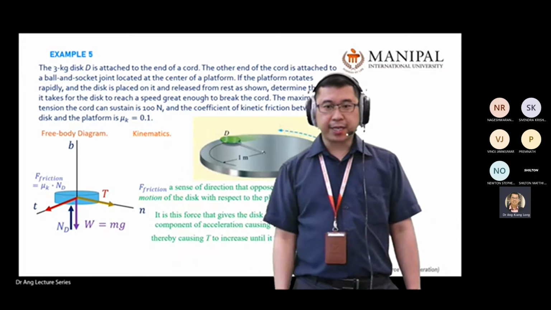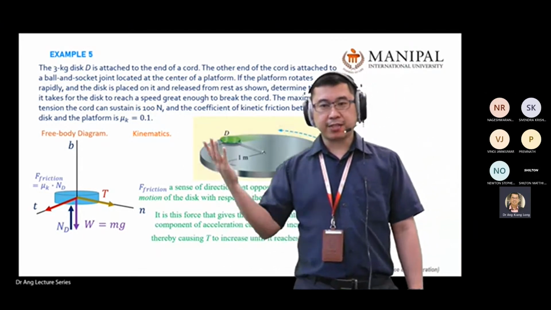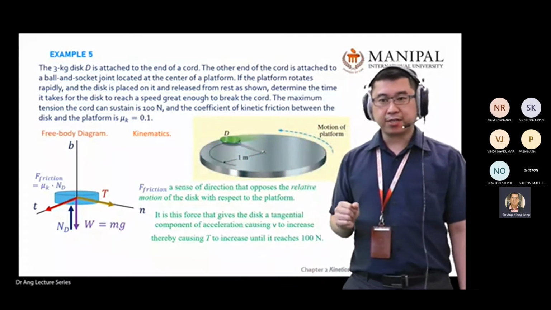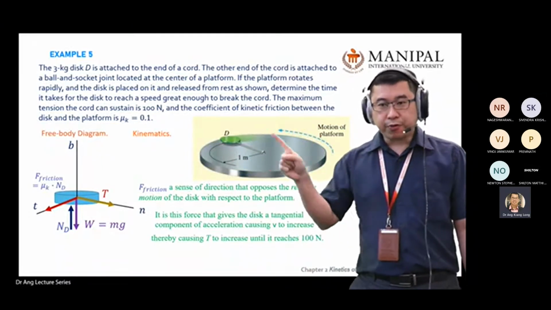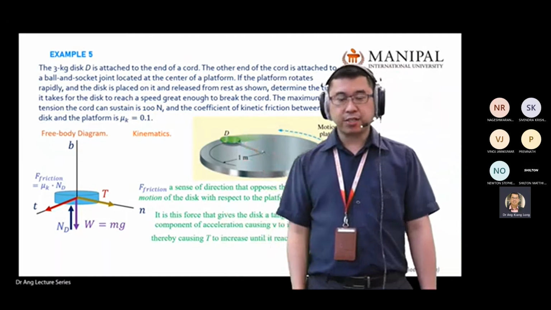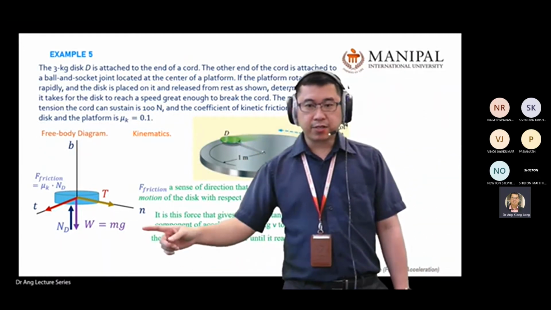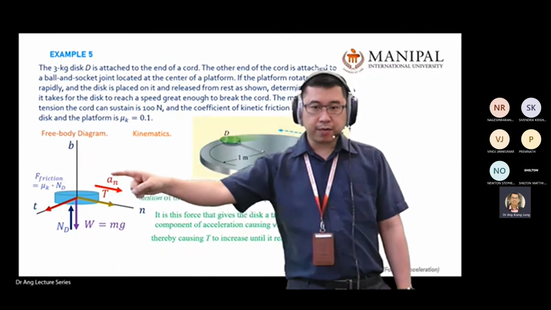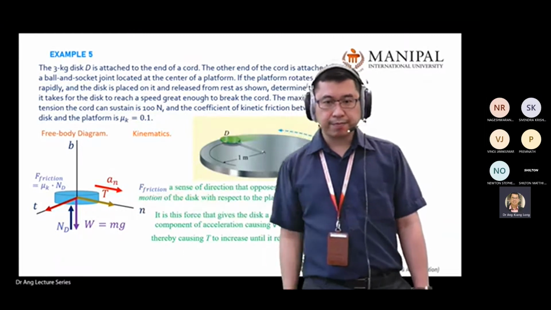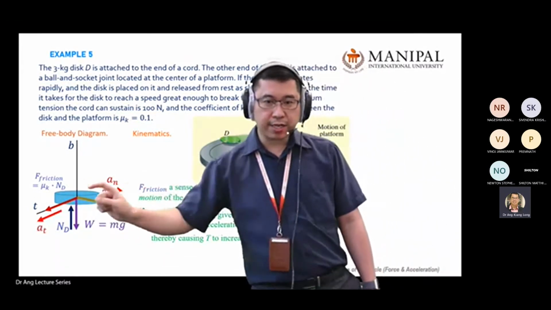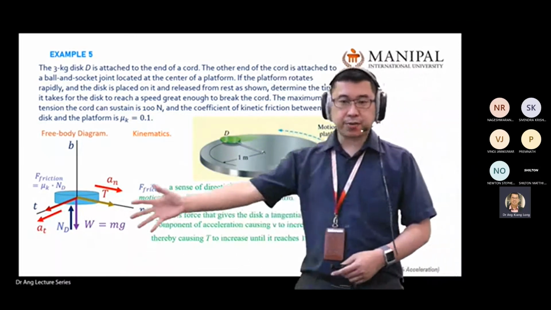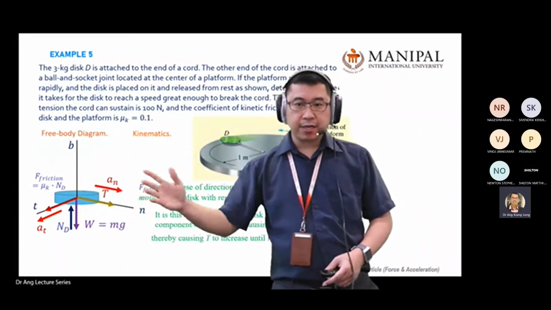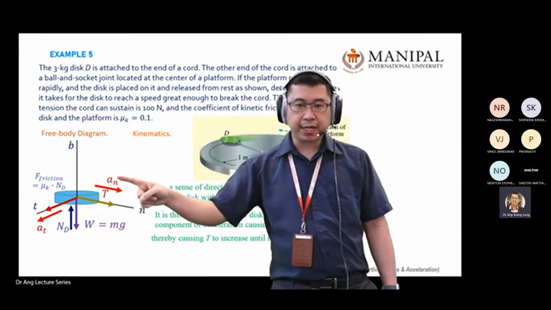I'm lazy to draw another table or another diagram. So when it comes to kinematics, kinematics is ma. So basically I just put in the acceleration component there. You know that when you have normal and tangent component cases, especially for an object moving in a curve, you have a normal and tangent acceleration. So I just put normal acceleration and tangent acceleration in the diagram: normal acceleration in the n direction, and tangent acceleration in the t direction. So basically in this one, I am combining two diagrams. There's a free body diagram and a kinematic diagram inside here. Right? Every time you talk about kinematics, you talk about ma, there's acceleration inside there.